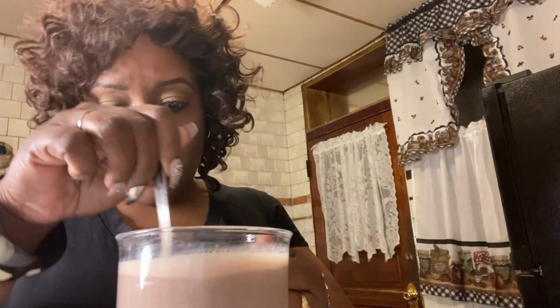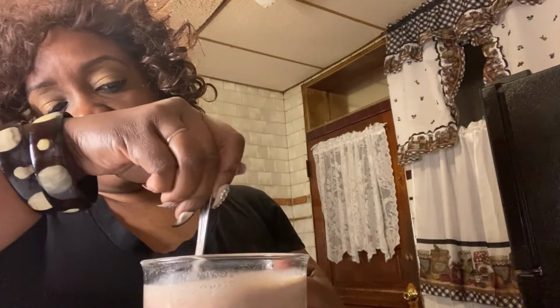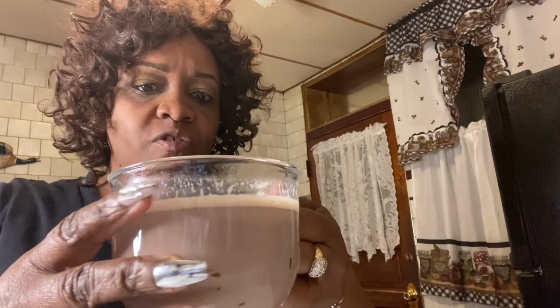So now you can see at this point the color of the hot chocolate has changed. It's darker, it's more chocolatey. The more that chocolate melts, the darker it's gonna get, and the more chocolate flavor you're gonna get. What a great idea, because that puts way more chocolate flavor into it, because you got the shell from the chocolate bomb, but then you have the hot chocolate mix on the inside of that chocolate shell. So this is great. This is so darn good.